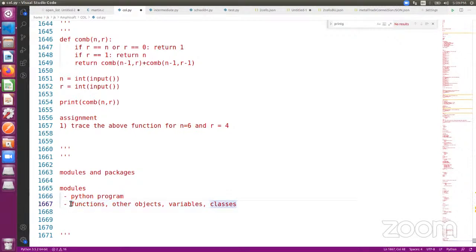Whatever you have defined inside the module can be accessed by any other program. It can be accessed by multiple programs. The only thing you have to do is import.